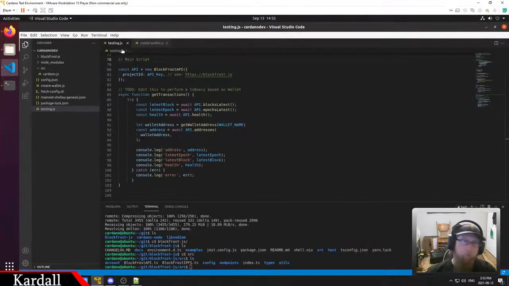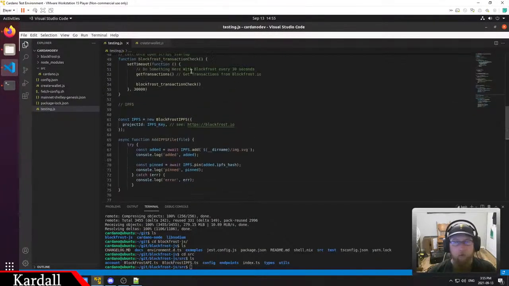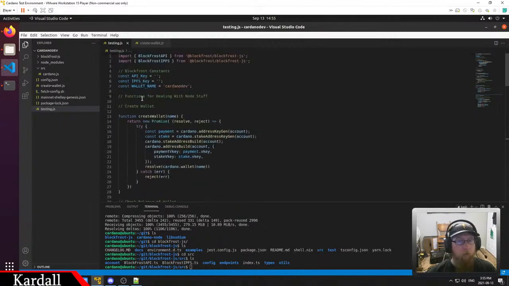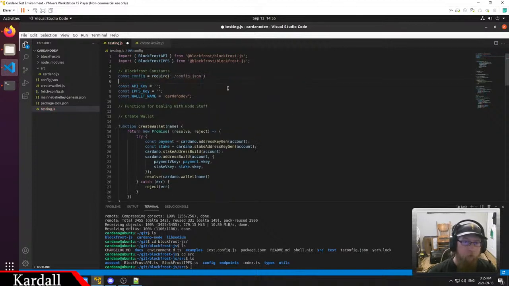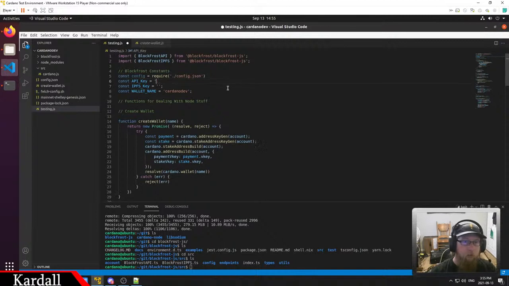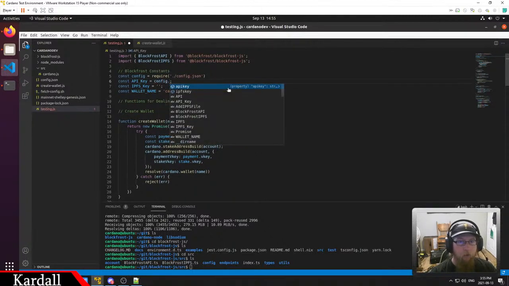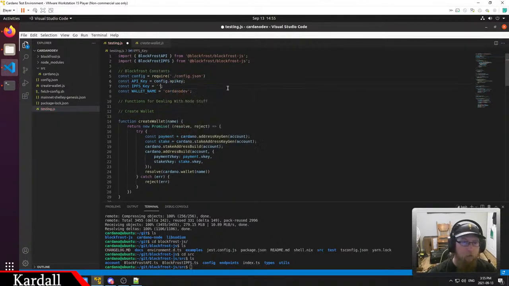Alright, here we go. So I'm going to go into here. Alright, so we're going to set constant config to require config.json. And this is going to be config.apiKey, and this is going to be config.ipfsKey.